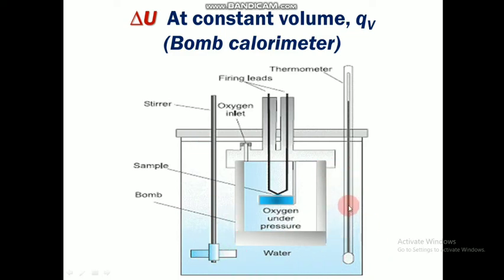Then we can identify what is the heat exchange done here. So we are burning the sample with the help of oxygen and with firing leads. And if the process is an endothermic process, or if this system is accepting heat energy, then the temperature of this particular liquid will decrease, because the heat taken by the system is from the surrounding or this liquid.